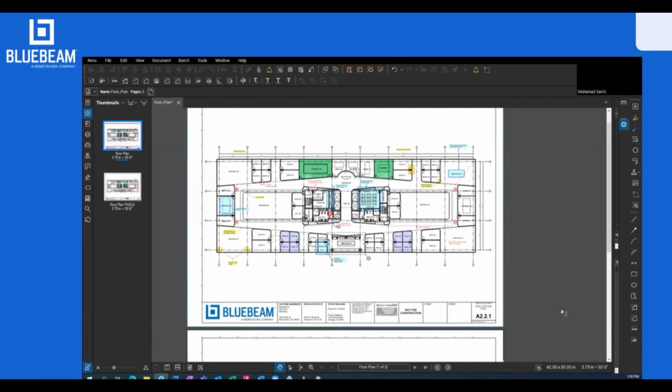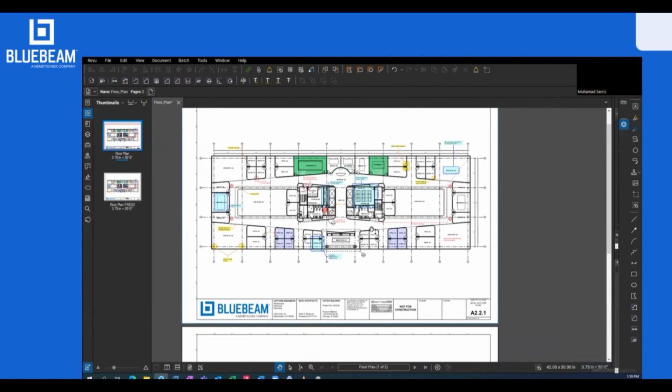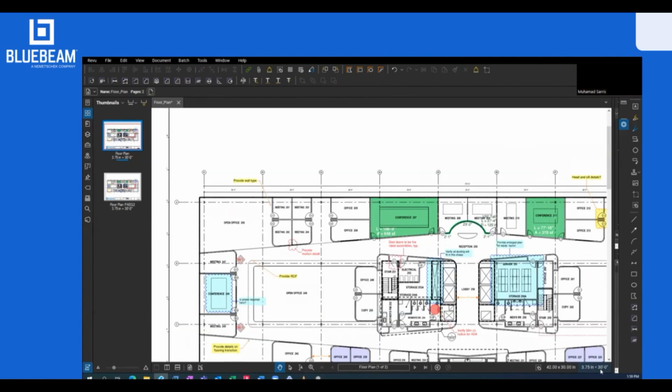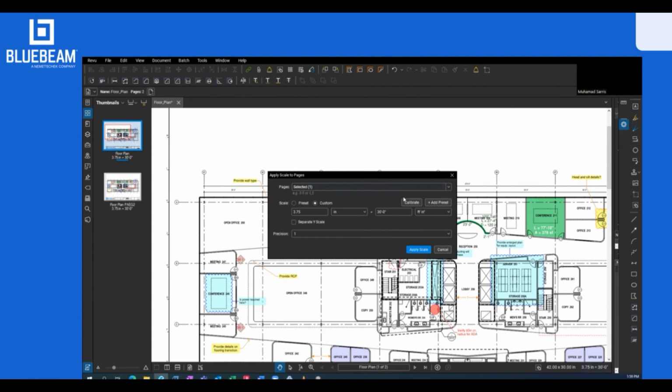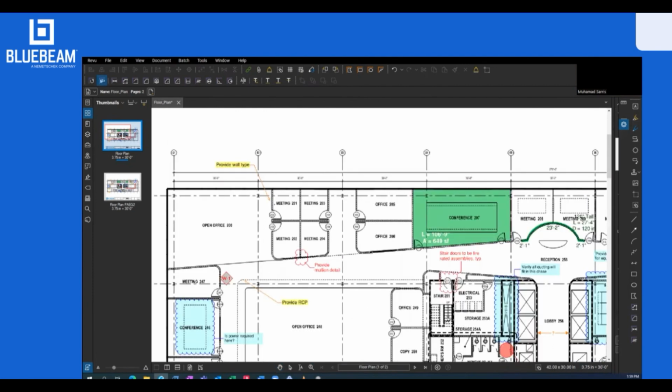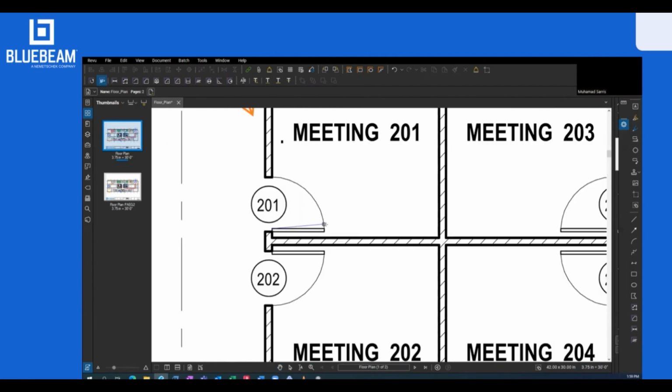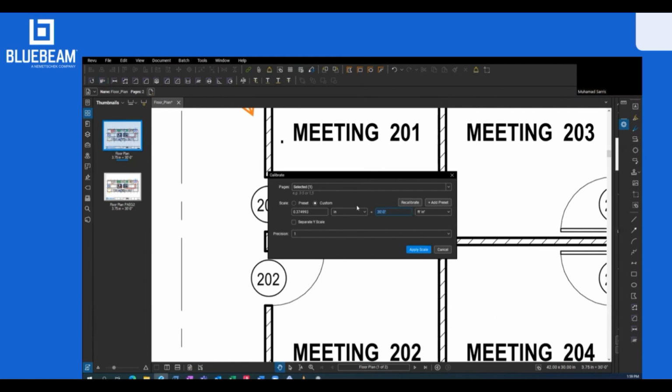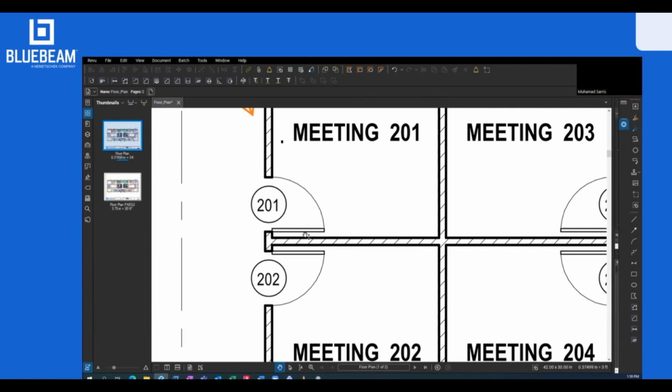Okay. So first thing, if you're working in a document, which most of the time you want to set the scale. So down here at the bottom right, you can click that, there we go. And the calibrate button over here. So it's going to ask you to select 2 points. So let's go for something we know. This door is usually 3 feet. So we'll just go ahead and enter 3 feet right there, apply scale.